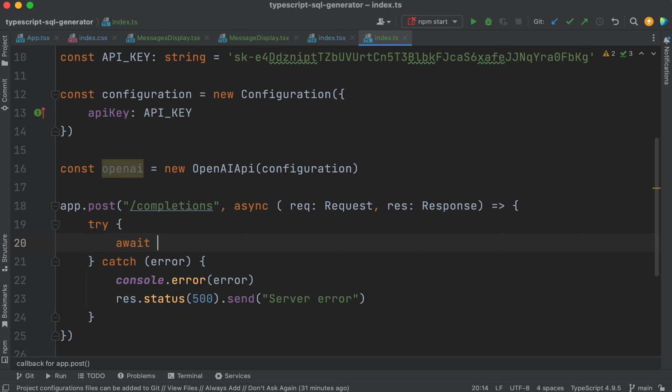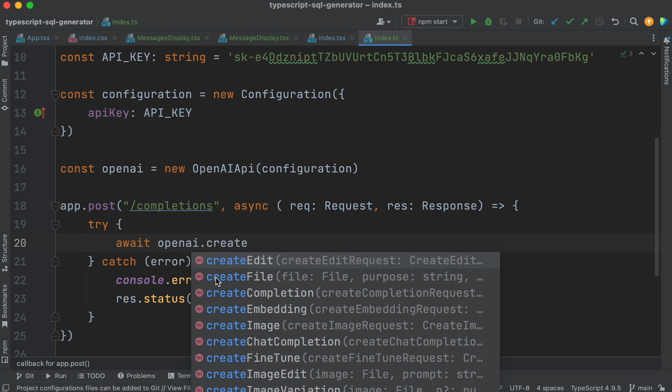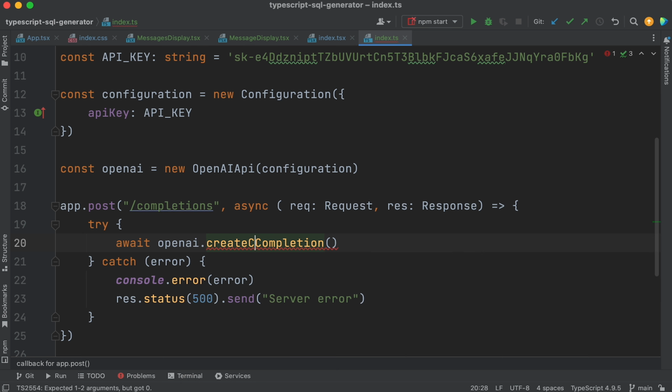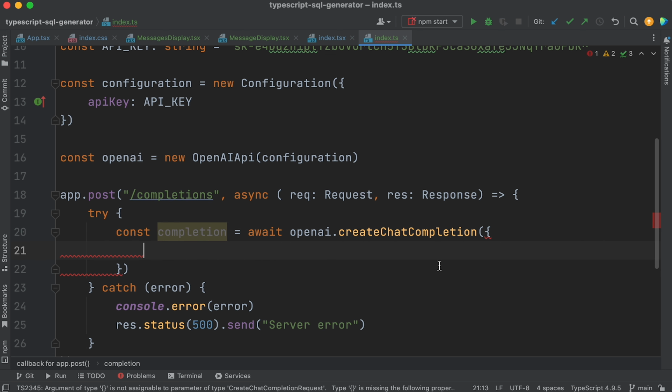Great. So what do we want to try? Well, we're going to await the OpenAI create completion, or create chat completion to be precise. Let's save this as the const completion. And I'm going to pass through whatever we want to send to OpenAI, and that is the model that we want to use.